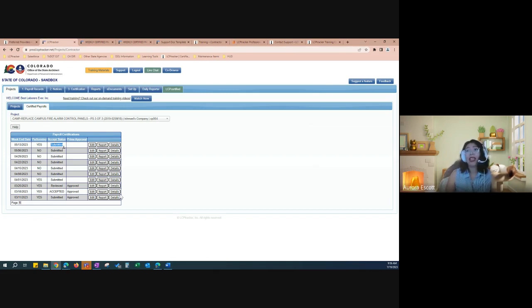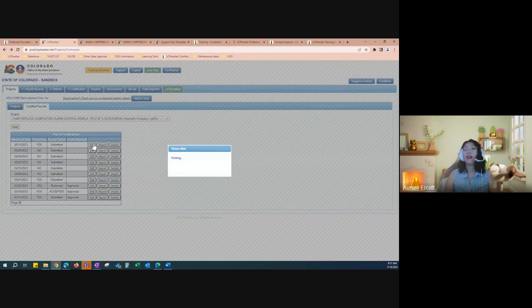However, if the certified payroll report has been accepted, for example, here we see on 3/18 that this report has been accepted, you will need to reach out to your project administrator and request for this certified payroll report to allow you to edit. So we're going to go back up here. I'm just going to show you how you can edit a certified payroll report if it's been just submitted. We're going to click here.